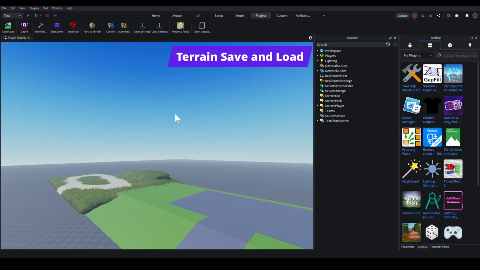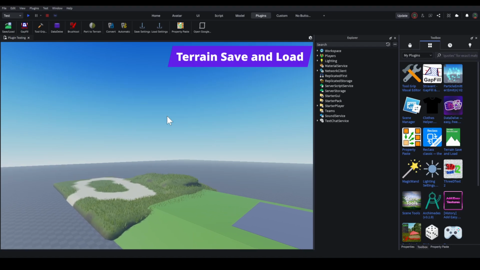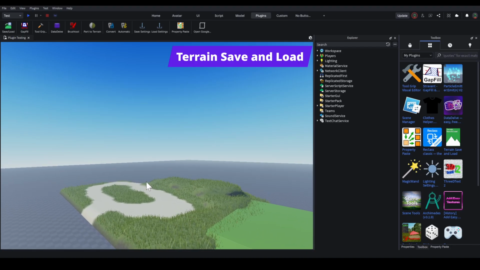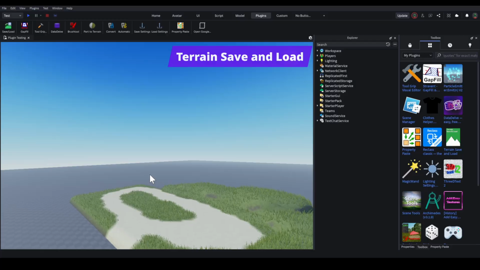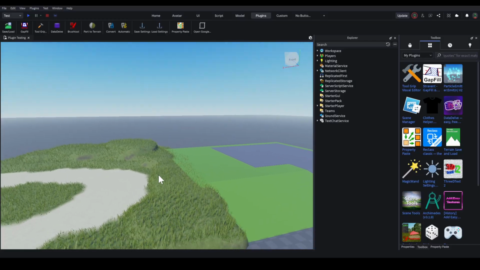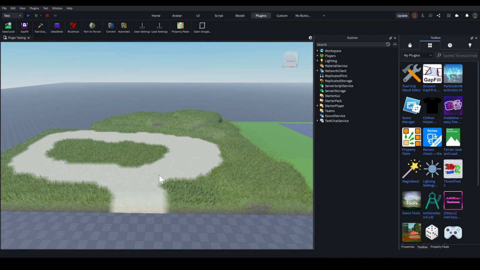The first plugin that I thought we would look at is a terrain plugin, because it's for sure one of the limitations that I hit most quickly, that there isn't a nice way to move terrain between games just included with Roblox. So if you want to do that, you're going to need a plugin. Say you have an art scene or an art team building you something and then they want to give it to you, you can use this plugin to transfer the file around.